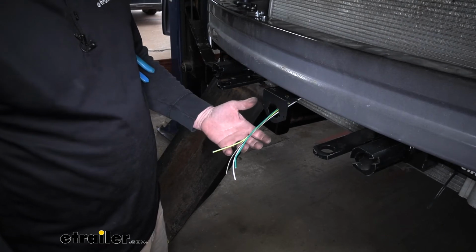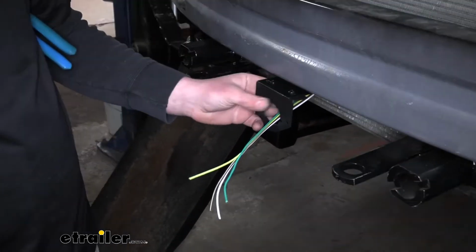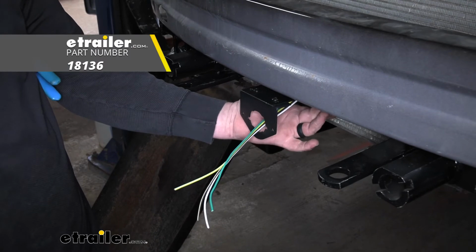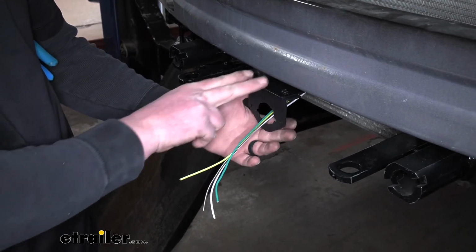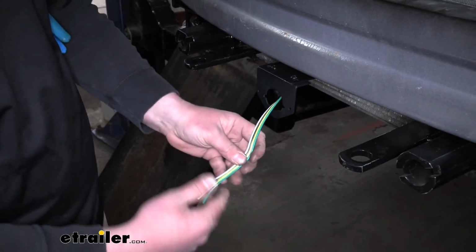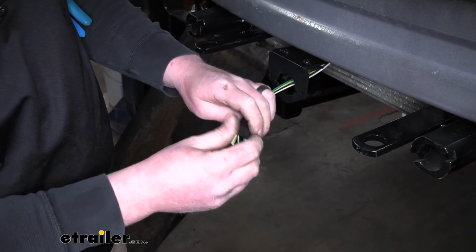So now back here at the front, we can get our connector hooked up. What I did was mount the bracket up to the front, and I did have to use an additional bracket. It's a no-drill long bracket to connect the included one to. You can find that here at eTrailer if you want to set yours up that way. That being said, run your wiring through the hole in the bracket. I'm going to take the rubber boot and slide that over.